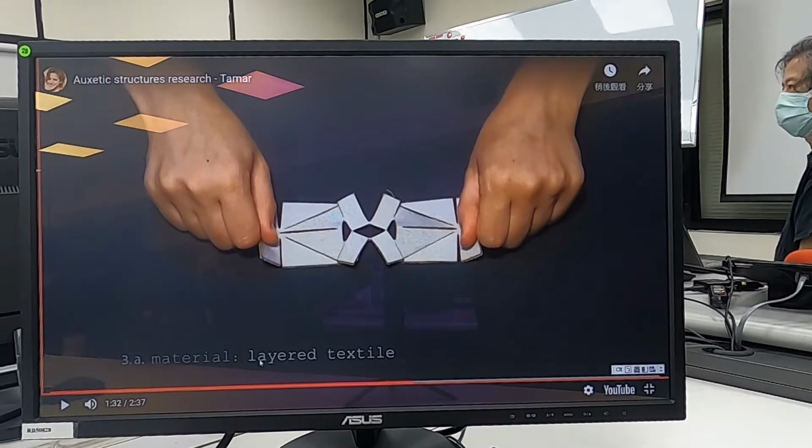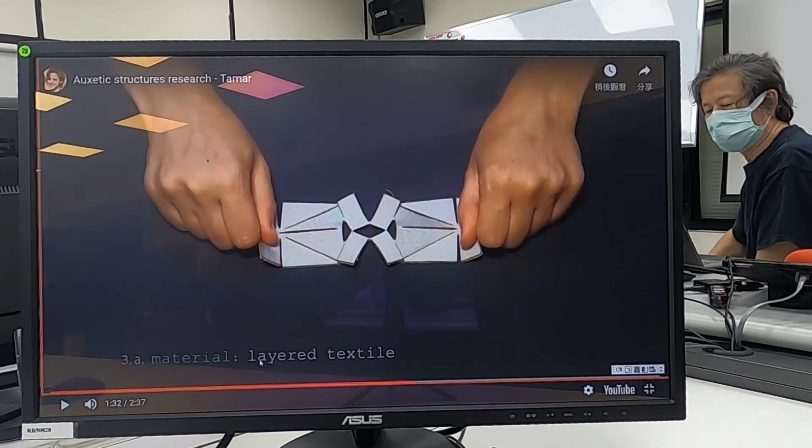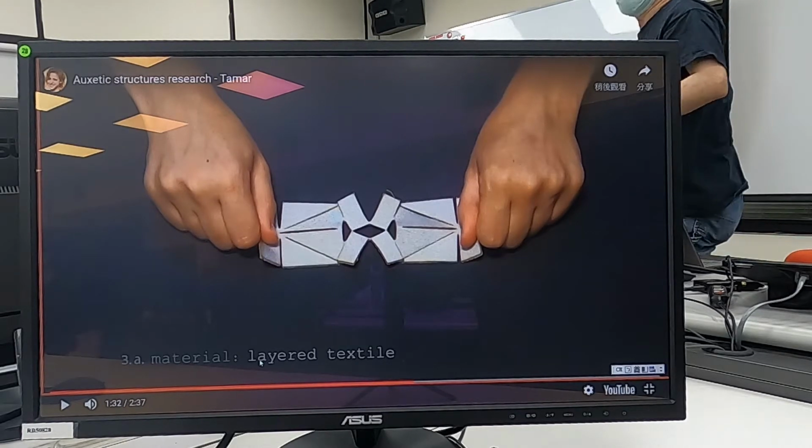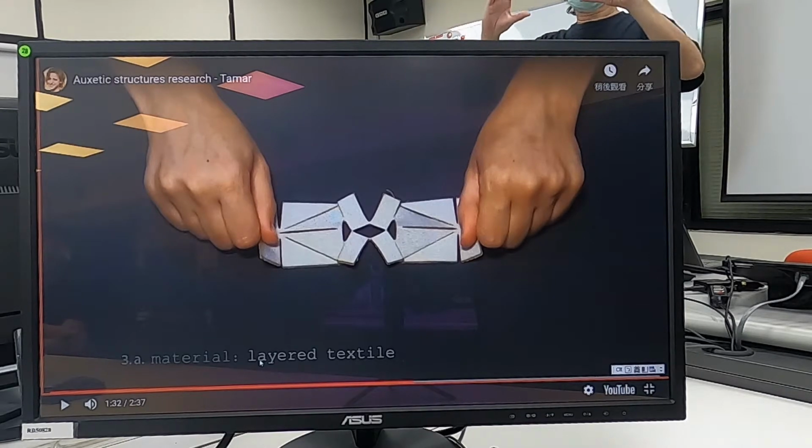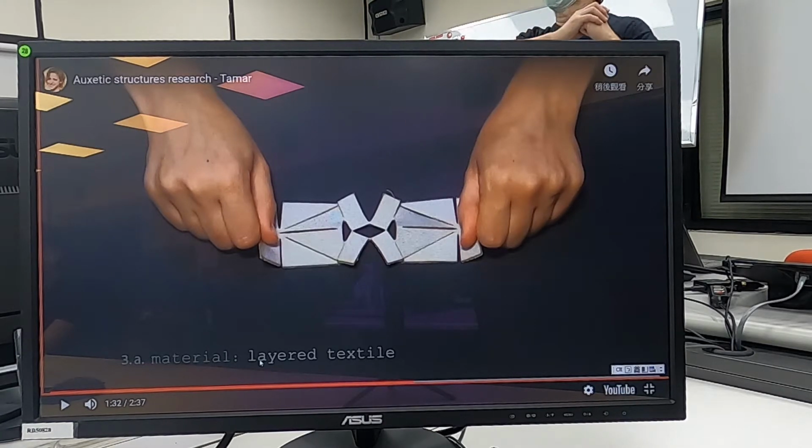Okay, I just came up with one thing. For the structure we have every grid with different sizes, and also because of the construction deformation, the shape is different from the design model. So maybe it is possible that we can design this kind of structure uniformly.